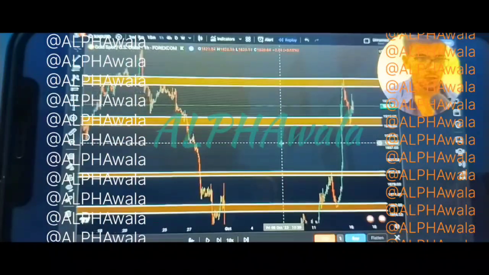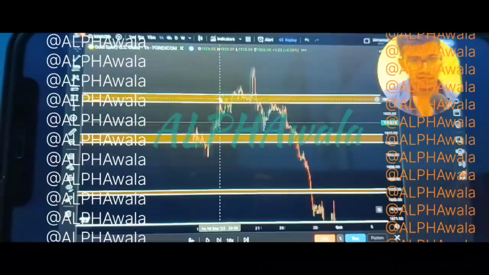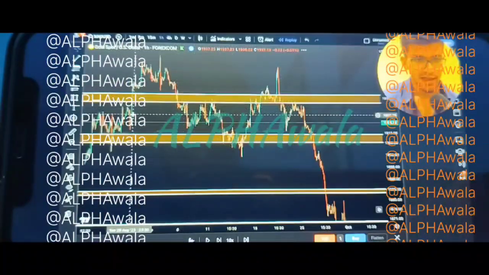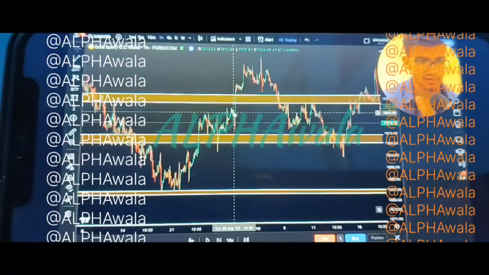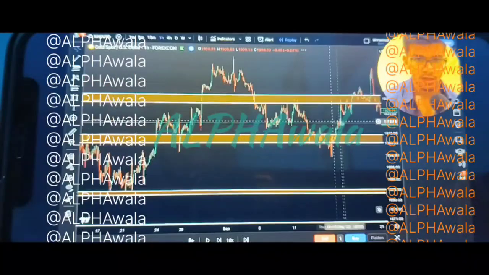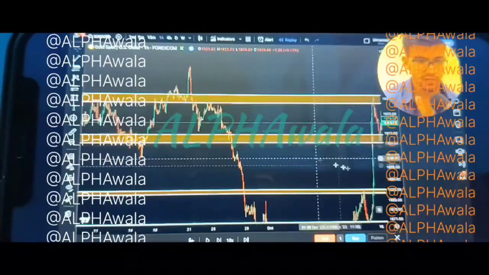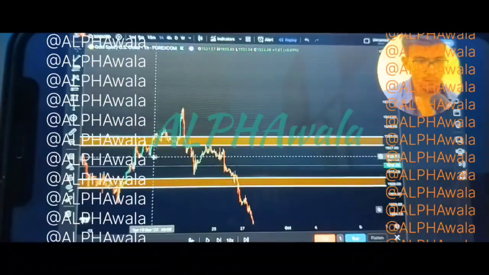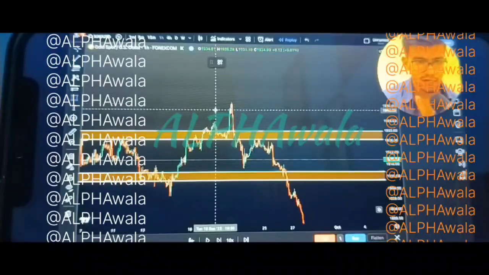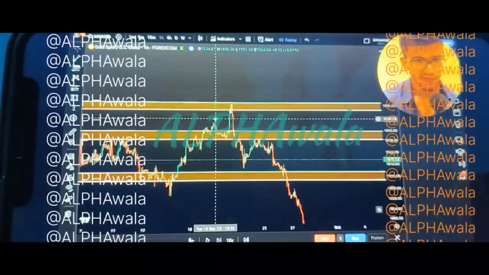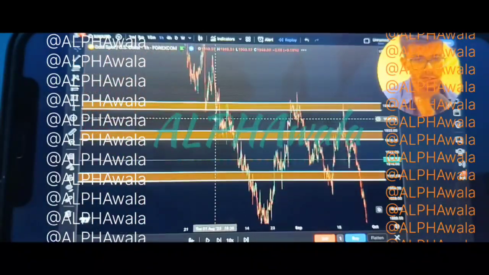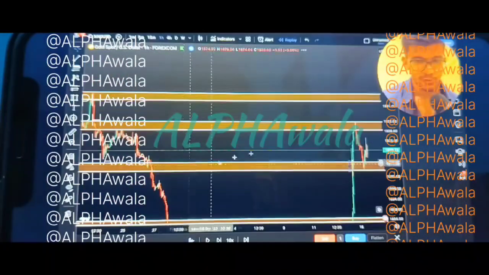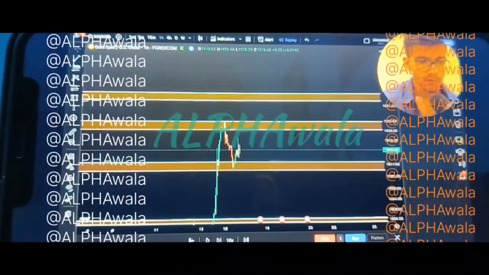Okay, so I'll just go back and see. This definitely does make sense. This acted as a resistance. This clearly looks like it's a good zone, and then this support zone also looks like it's a good zone. Once again, now what I would like to do is I would like to go back and try and mark something like this over here just as a reference point. I still don't know whether it's going to be respected or not, but just as a reference point so you understand how you're going to mark the zones.